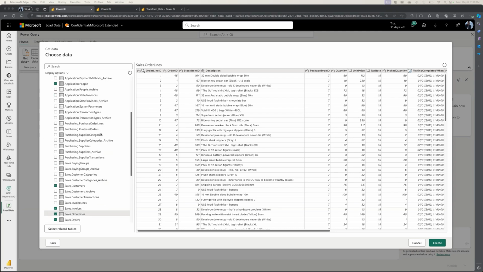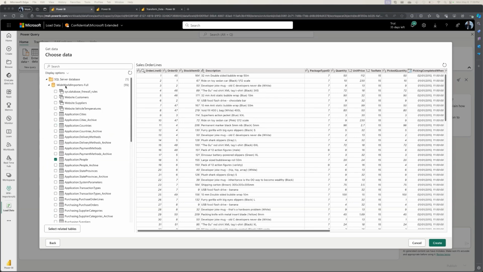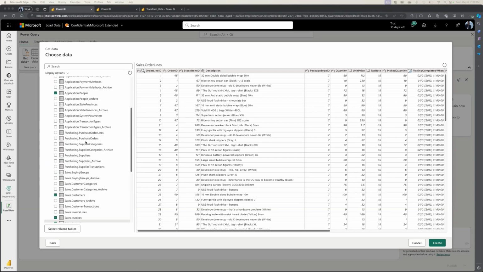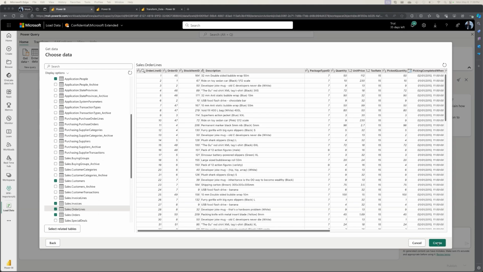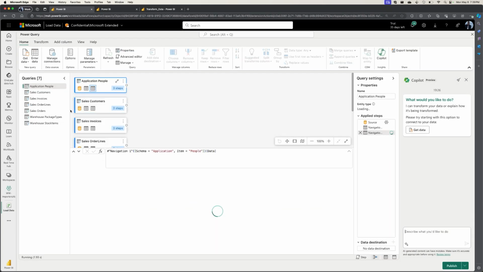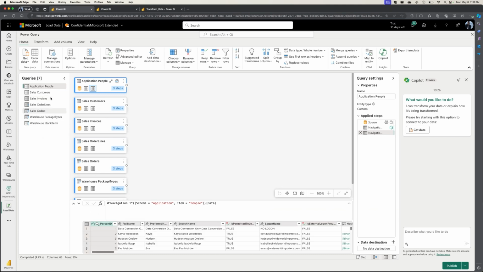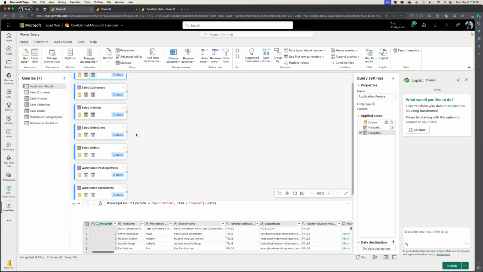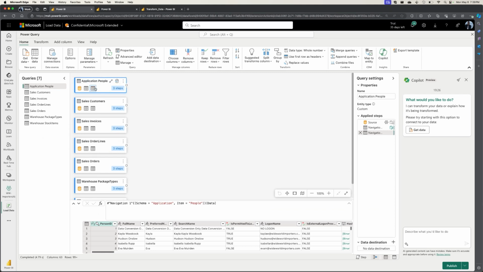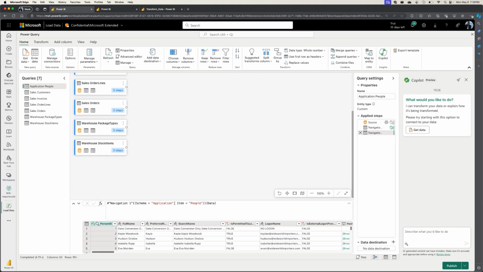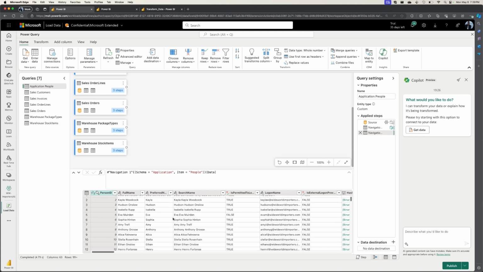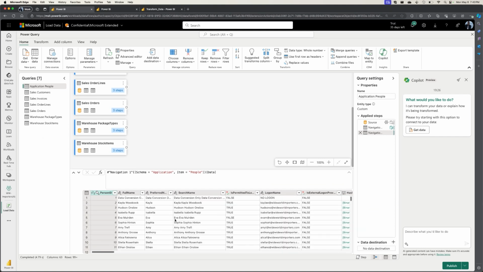So I have a database I'm loading from, the Wide World Importers database. I'm just going to select a few tables here, and then I'm going to go ahead and create the connection to the database. All right. Okay, so you can see the tables that I've been able to pull from the SQL database, and I have some nice visualization here. I can see the visualizations for these tables, and down here I can actually see the data. Okay, perfect.